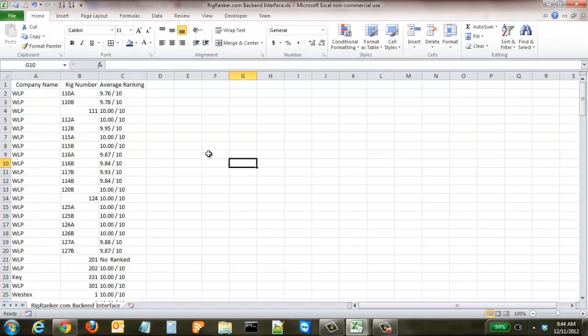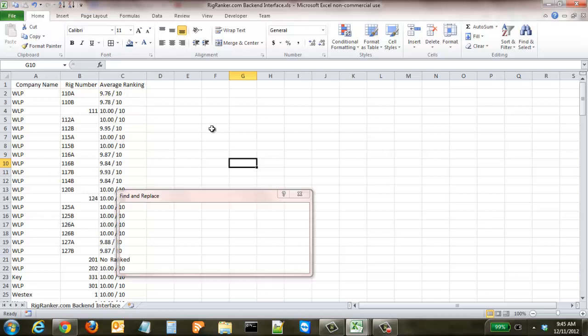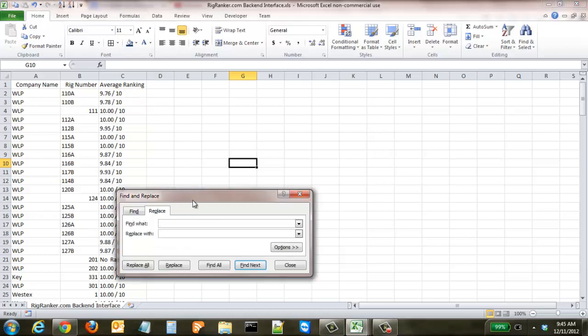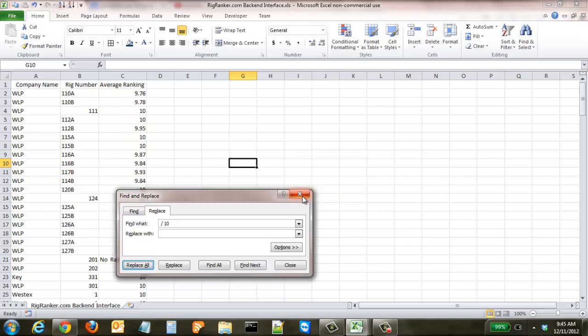Now you can also see that these are all in a /10 type format, which Excel doesn't accept, so we wouldn't be able to organize them this way. So what we're going to do is a find and replace and get rid of those excess numbers. The way to do that is you click Control F, which will bring up the find window. Then in the find what, you can see there's a space right after each number. So we're going to hit space, slash, space again, and 10. We want to replace that with nothing, so in the replace with box, we're going to just leave it blank. Click replace all, and it's made 113 changes.